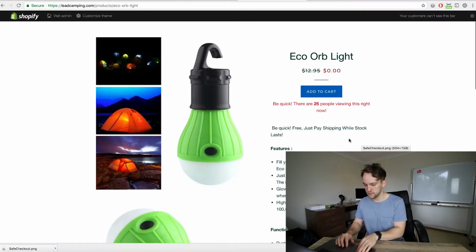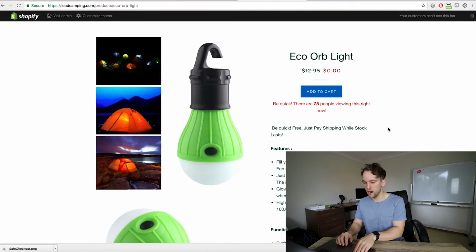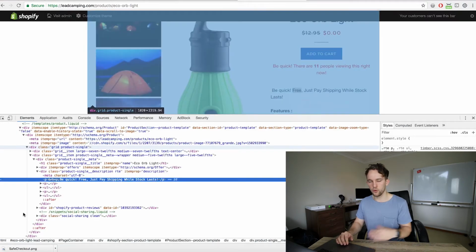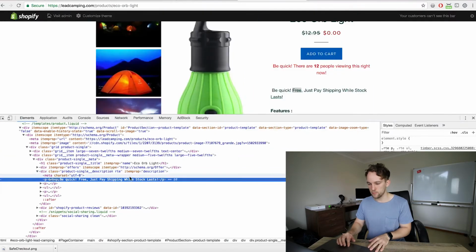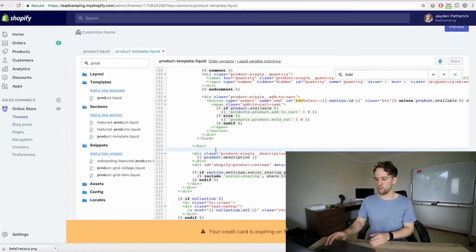What I wanna do though is just check the code behind this just to make sure it's all going in the right container section. So basically, I've got the price there, and if you guys didn't see that, it's a right click and then just inspect, and then you can pull up the code to any website. So just coming through, I'm just going to inspect what this is, just so I can put it above that container. So we've got a paragraph here, which is going to be part of the text. And then we've got product-single_description, and that should be somewhere in our code back here. So product single description, and I want to put the images right. So this is going to appear just between the description and the actual add to cart button.